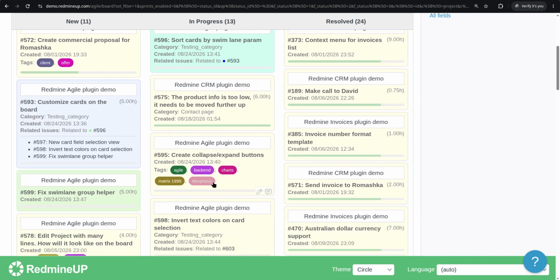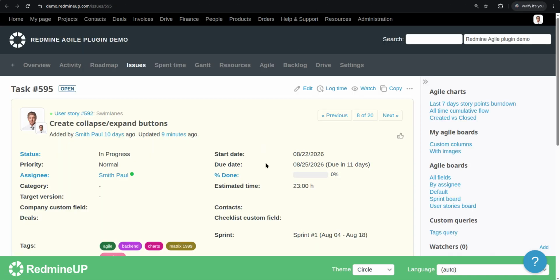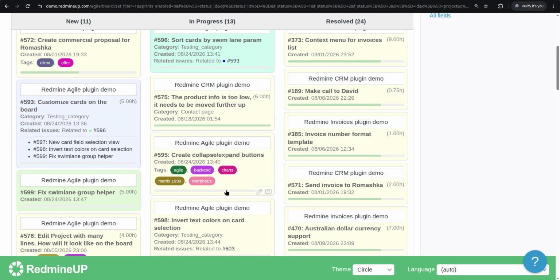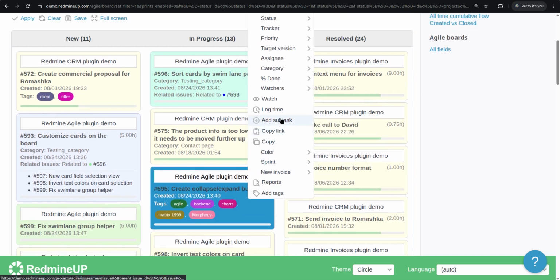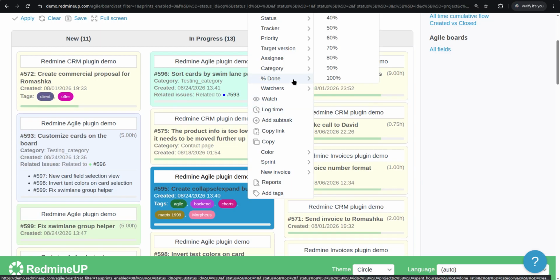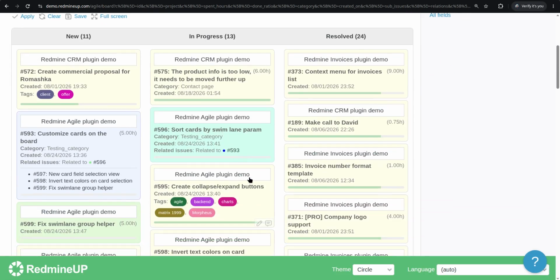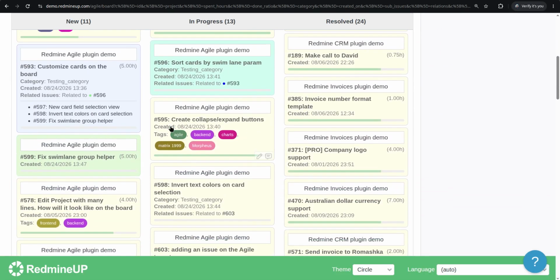Okay, so we see that this ticket, 595, is 0%. And actually, you can do this directly on the Agile board. So we open the done percentage now and put it, for example, at 90%, and we see that here it is. Issue 595 is 90% done, so the green line is almost at the end.